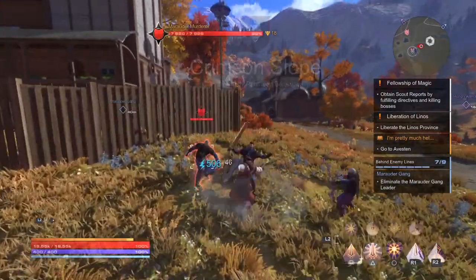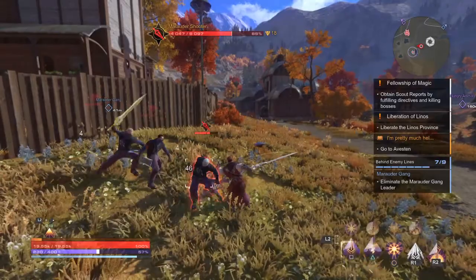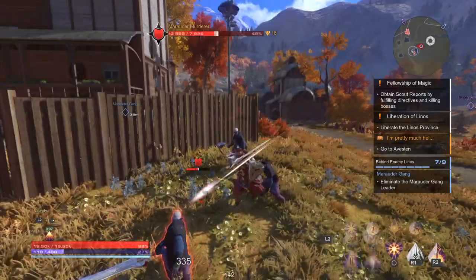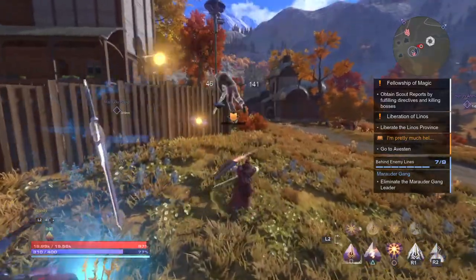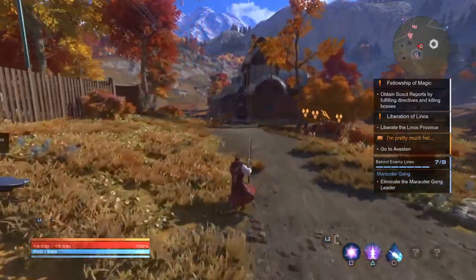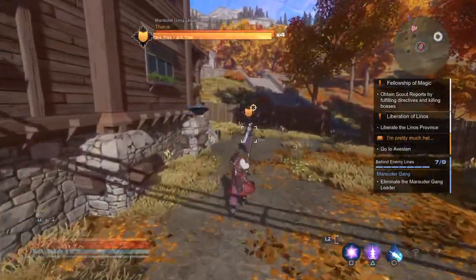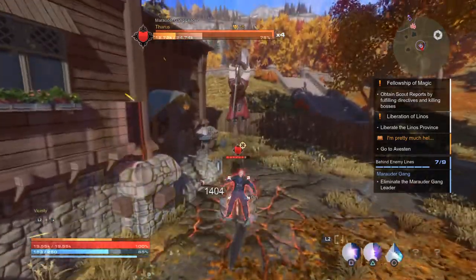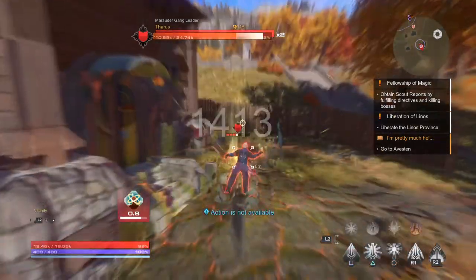Let's take care of these ones since they are on the way. Move out a bit. This one. Analyzing system components. Efficiency 100%. I think we need to beat this one, and then this part of the quest is done. Let's continue doing this. See how far we can get. And then this one.